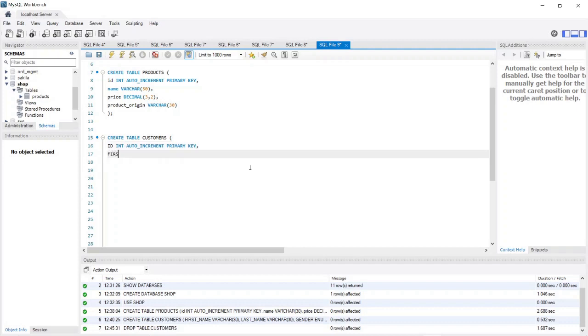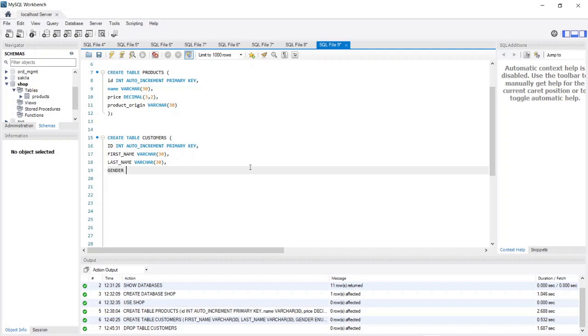Now first name of the customer, and this is going to be a varchar of 30 in size. Then the last name, this is again going to be a varchar of 30 in size. Then let's take gender.